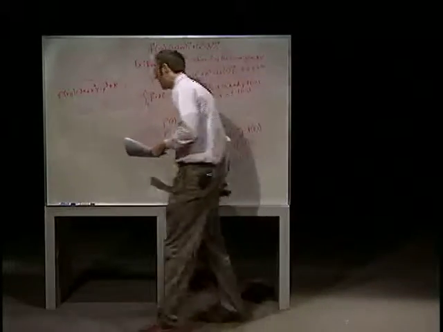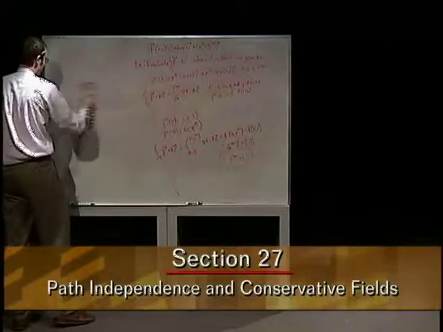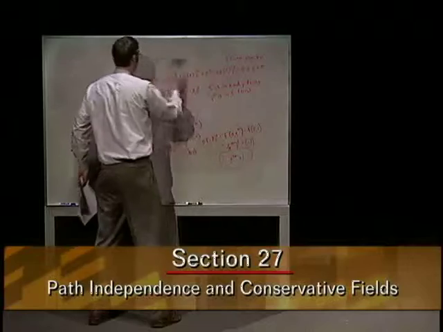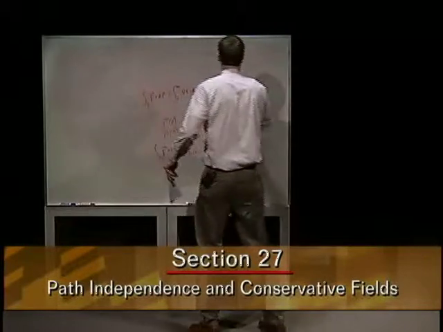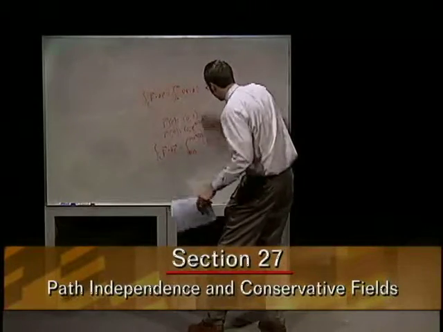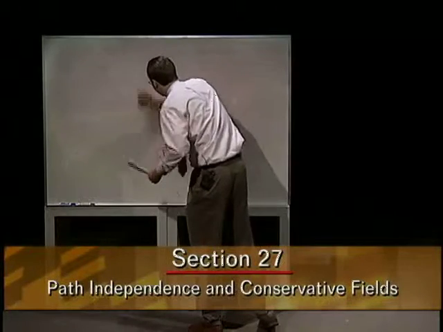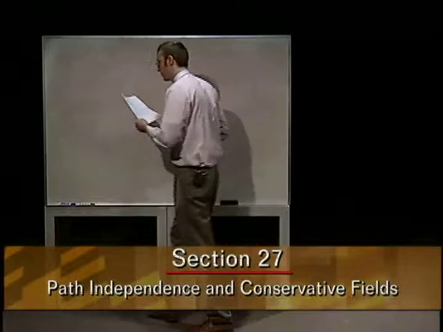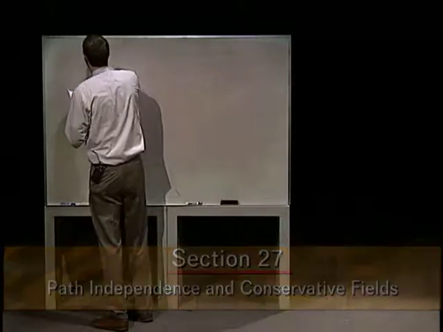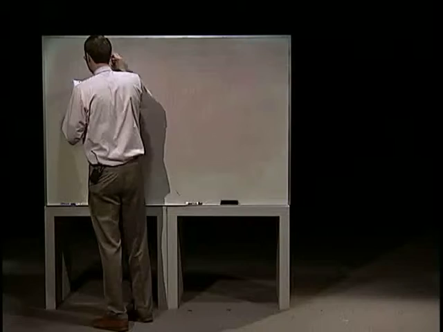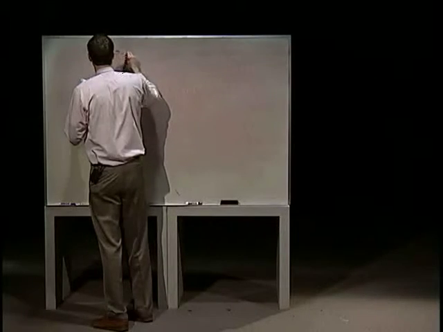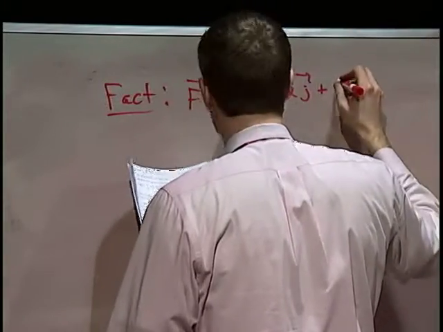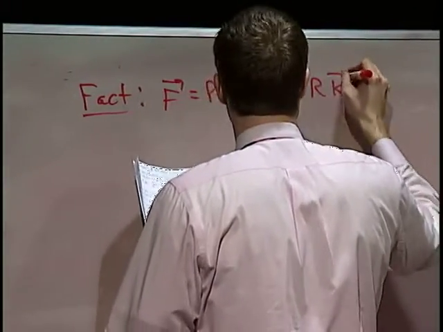The 3D case is more or less the same way. So I'll show that here, and we'll do an example. But it's basically the same idea. There's not a whole lot more to it, but we'll do one anyway. And the theorem, the criteria is almost the same except for an extra term or two. So here's a fact. So we have this 3D field, and it's P i plus Q j plus R k.